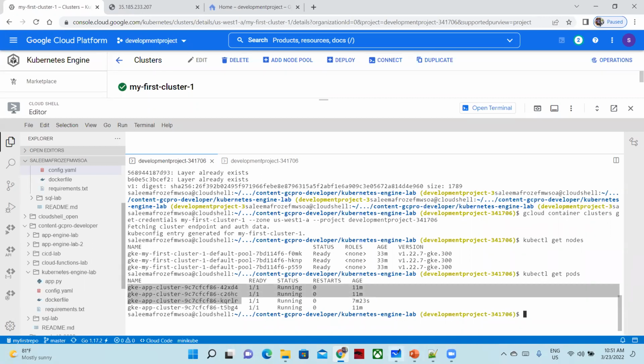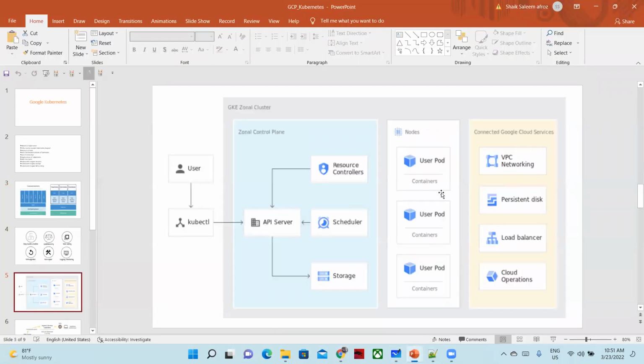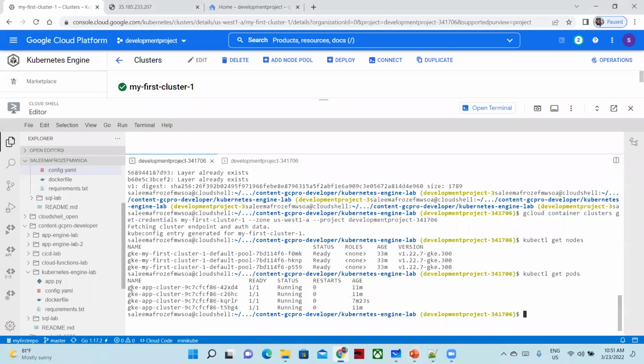Sitting here in the sense, let me go to my presentation for better understanding. This part. Under the nodes, we have pods, right? 1, 2, 3. In my case, we have 4 pods as well. You can have any number. It doesn't matter. Count doesn't matter here, guys. Count only depends on your project requirement. Okay, doesn't matter whether it is 1 or 2 or 3 or 10 or 100, whatever. So this part we are doing now. This part we are checking now. So if you see here, my pods are available here and my nodes are available here.